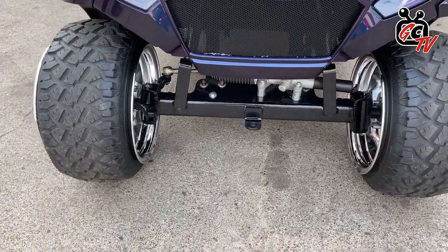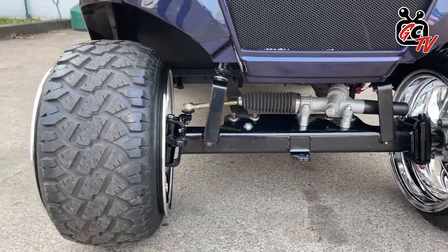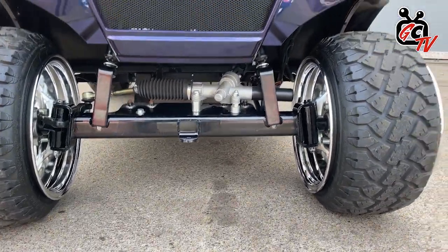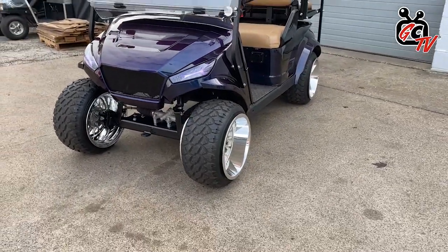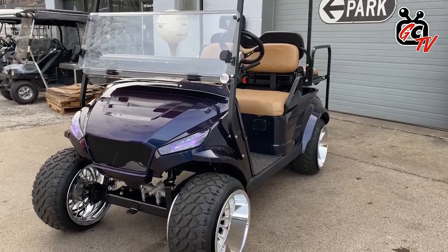And what kind of lift you got on it? It's actually stock ride height, so that's a factory TXT front axle. I did a little bit of extension shackles in the rear to just kind of level it out a little bit, but luckily I'm able to put those wide wheels and 20-inch tires on there with absolutely no rubbing. I can go full lock, no rub. Got the whole family on there.